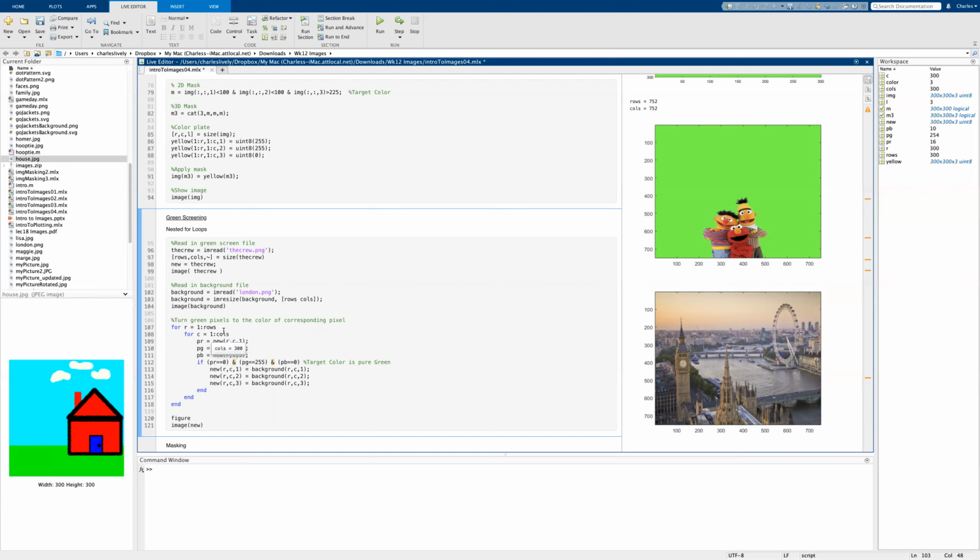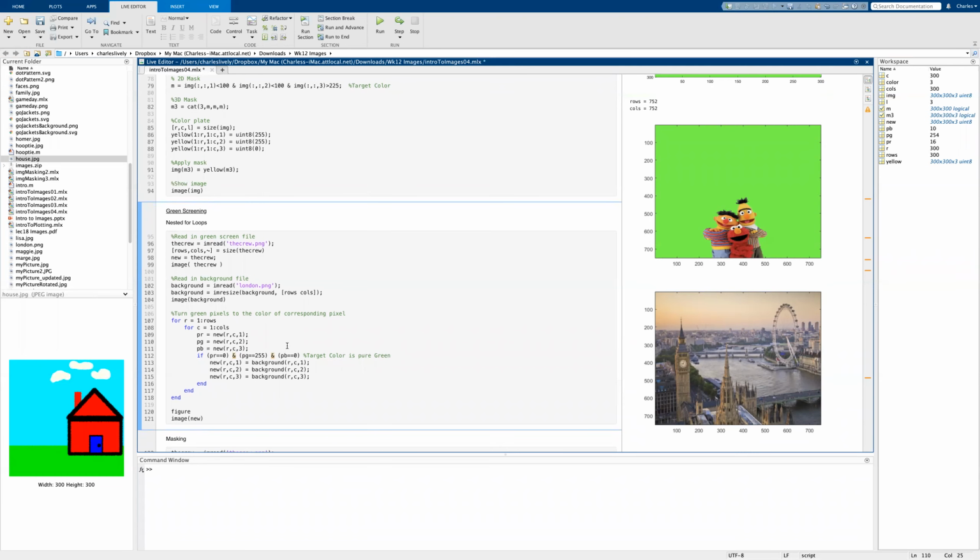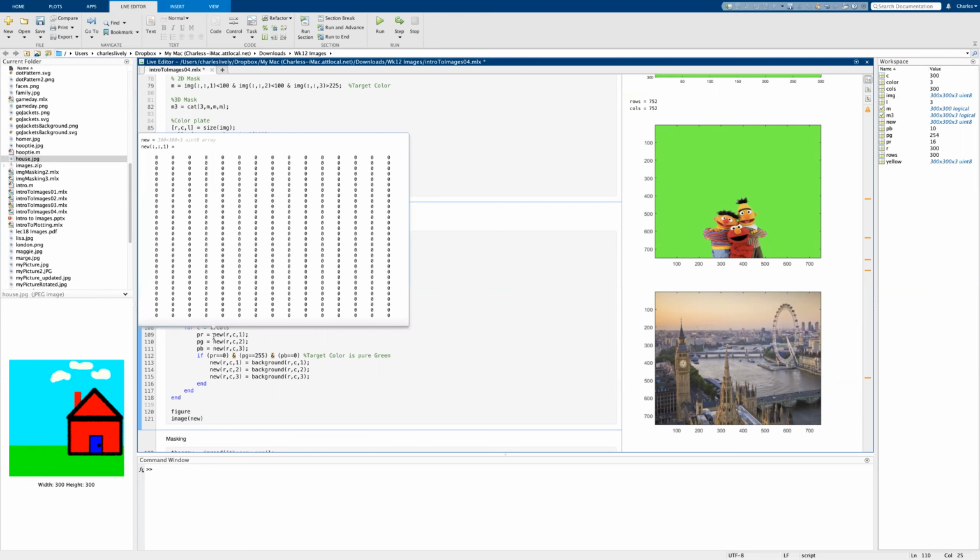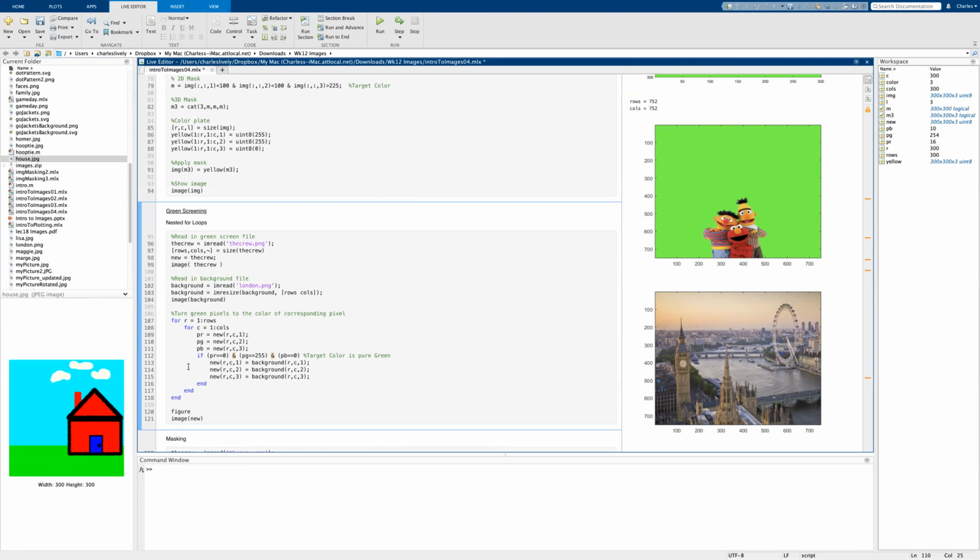And so now what we want to do is turn our green pixels to the color of the corresponding pixel in our background image. So we will have a nested loop that is going to go through and create the new values for each of our layers for row and column. And then we apply the condition: if PR equals 0 and PG equals 255 and PB equals 0, that's our target color of green.